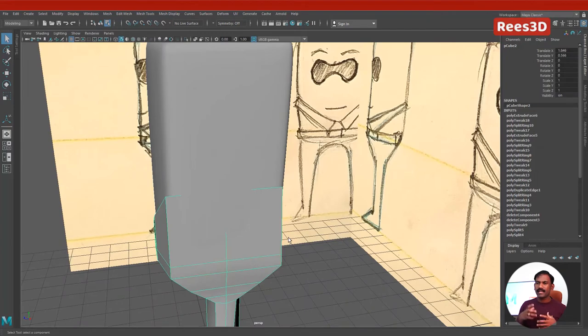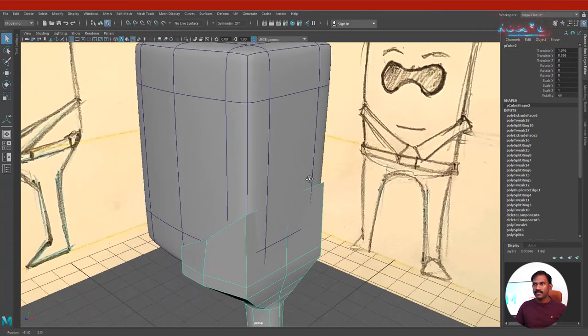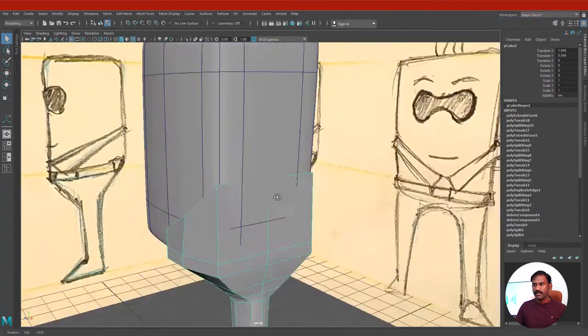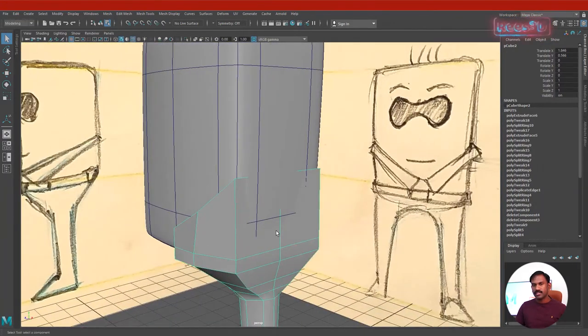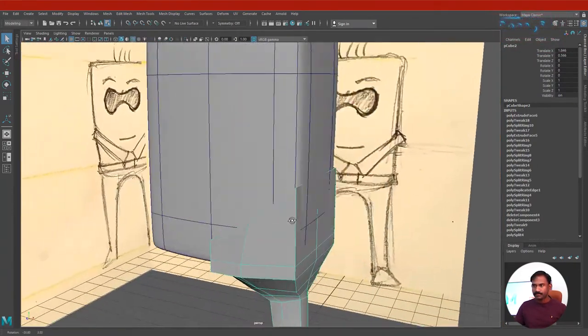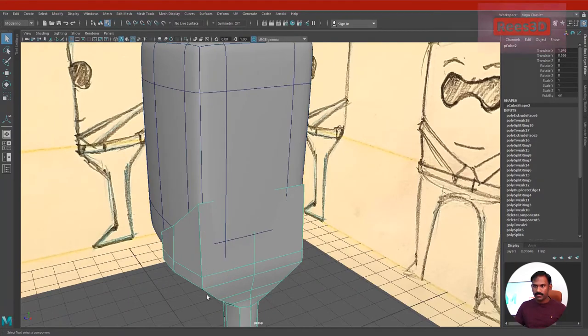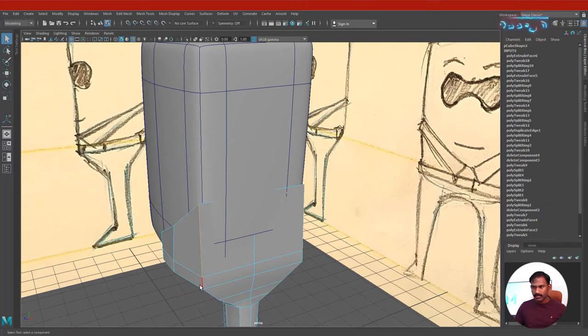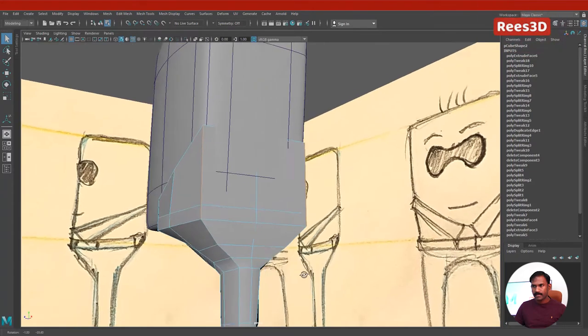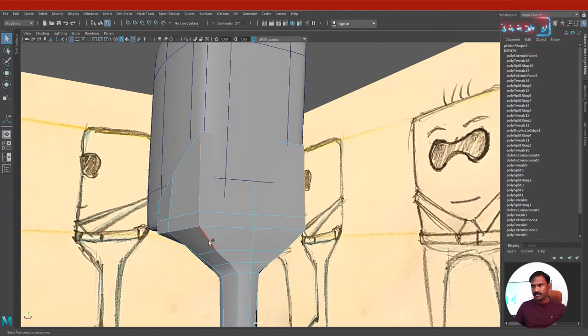Now at this point, to see how the number of edges we have on both these models, I'm going to turn on the wireframe on the shaded mode so that we can basically see how many lines we're having from there and how many do we have here, just to match up so that we will get almost the same exact shape. Okay, so I'll go ahead and select edge for this guy. So select edge, select 1, 2, 3 and 4. I think that should be fine, or maybe I'll just add this one also.